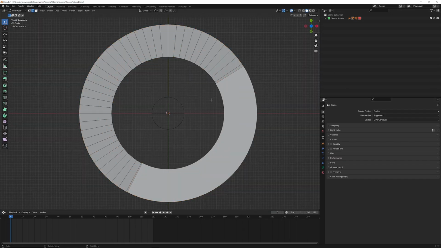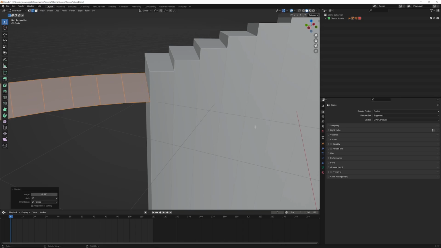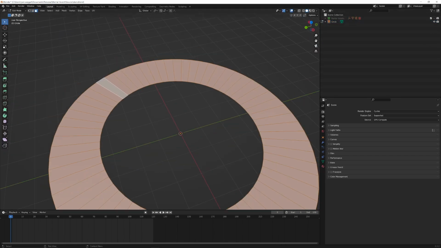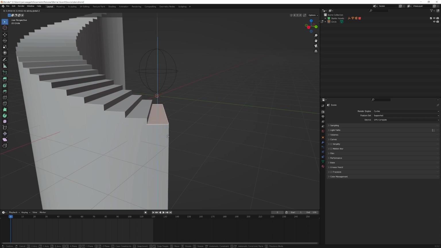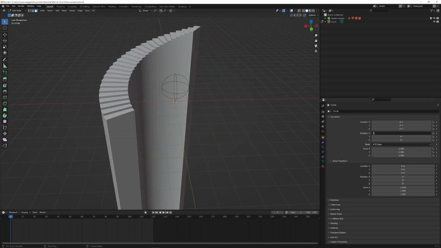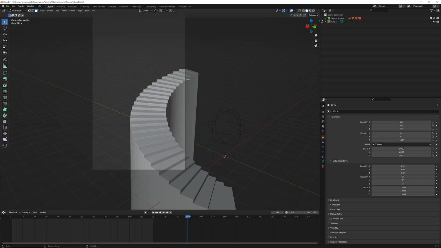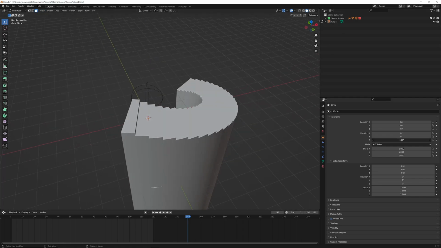But when you're not a super hardcore pro at modeling, sometimes you have to take these shortcuts just to get 80% of the way there. It's like 20% of the knowledge gets you 80%. I don't know the saying, but anyway.